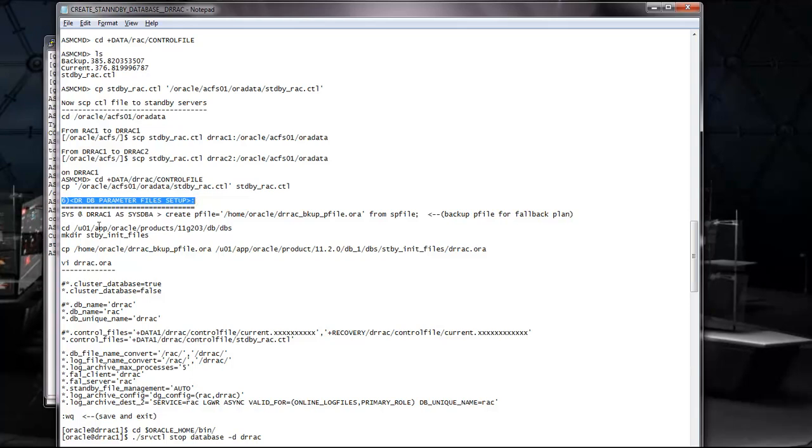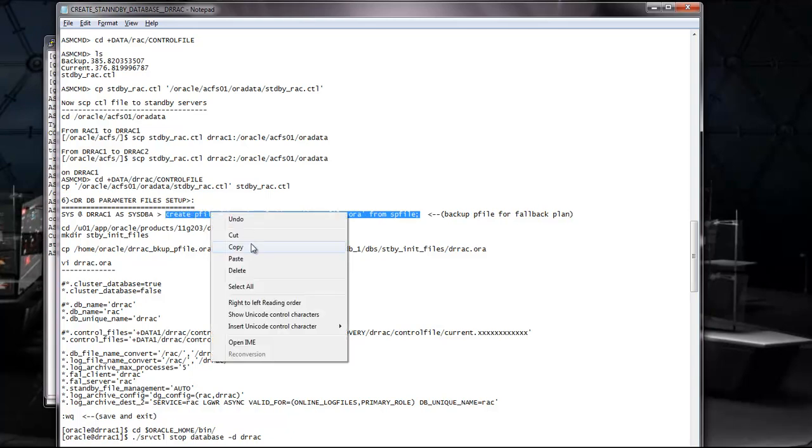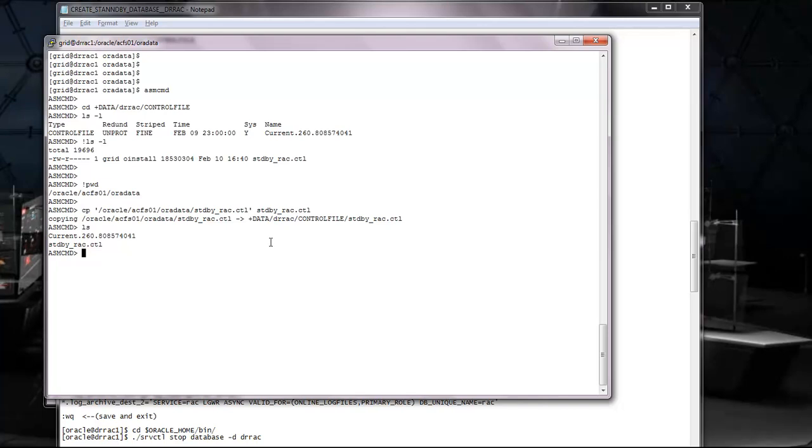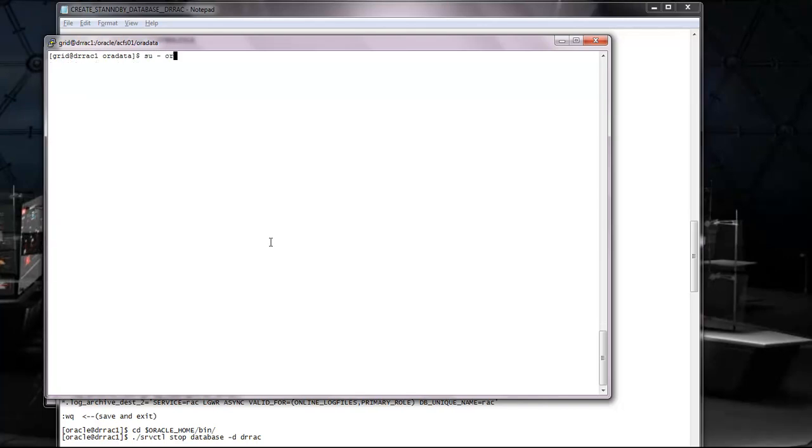Now we have to set up the parameters of the disaster recovery. In order to do that, we have to again create a backup of the parameter file for the DR rac. So DR rac 1, we are already in here, so su to oracle.